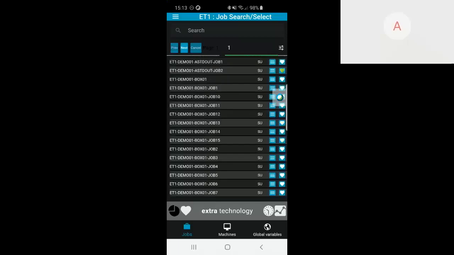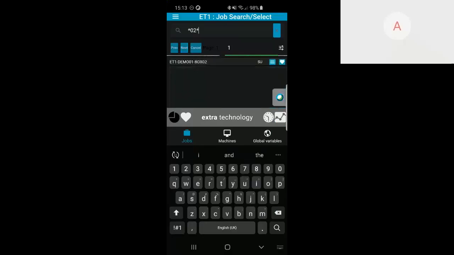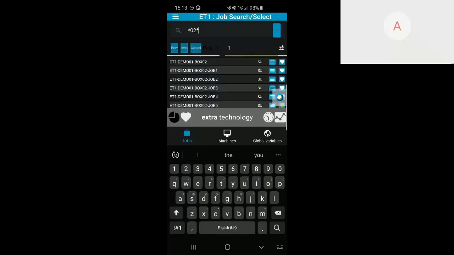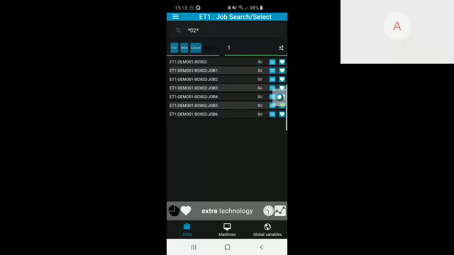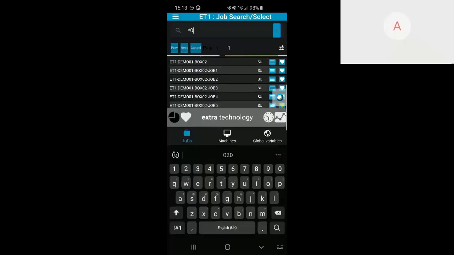Just above that, hopefully you can see that there is a search section. So if I want to search for a particular job or use a wildcard to limit the list of jobs that is displayed, I could, for example, put some search criteria in here, such that I'm only interested in jobs with 02 in the name of them, for example, and that will tailor the list further. There are lots of ways to tailor this list.